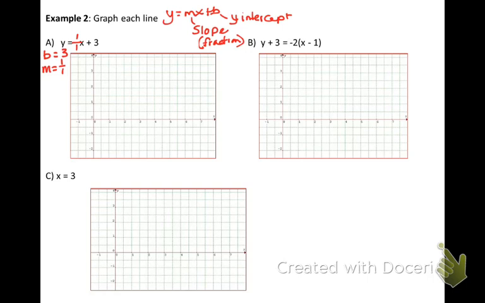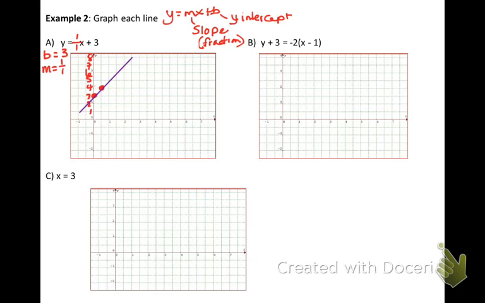So you're going to find 3 on the y line. We're going to pretend this is 1, 2, 3, 4, 5, 6, 7, 8. Makes it easier. So find 3 on the y line and put a dot. And then you do your slope next. The slope, you always start with the top one. The top one tells me if I'm going up or down. So it's telling me I'm going up 1 and over 1 to the right, and then you make a line. That's how you would do it.